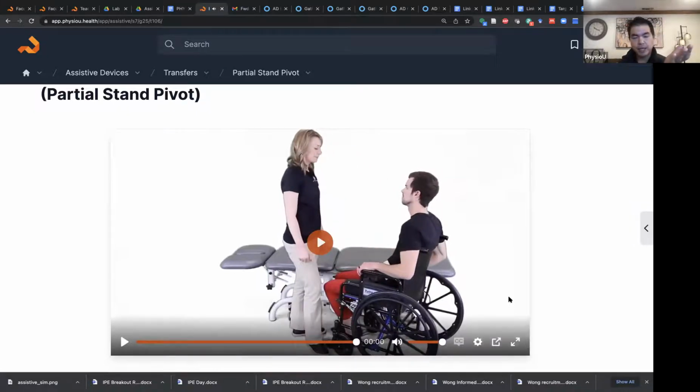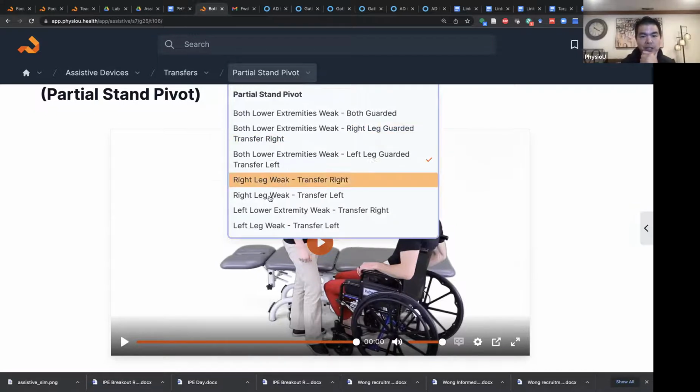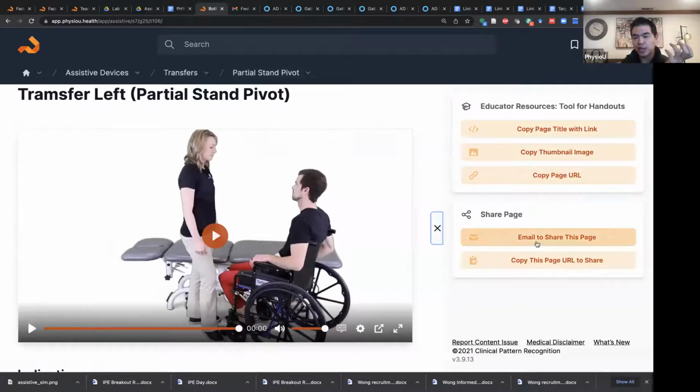From talking with some of the instructors, they say lots of times we'll bring these videos up. We'll talk with the students about it because everybody sees the same good view. And then we add some of the nuances that we want to add on top of the basic video. So all of your basic transfers are here, again, with all kinds of variations so that students can watch them, learn them, and then again, share these videos with the caregiver at home.